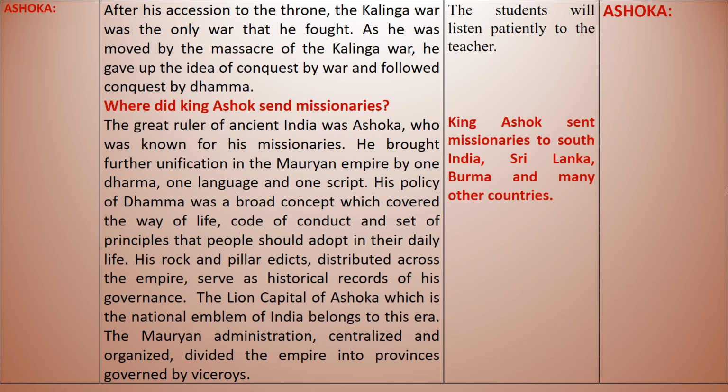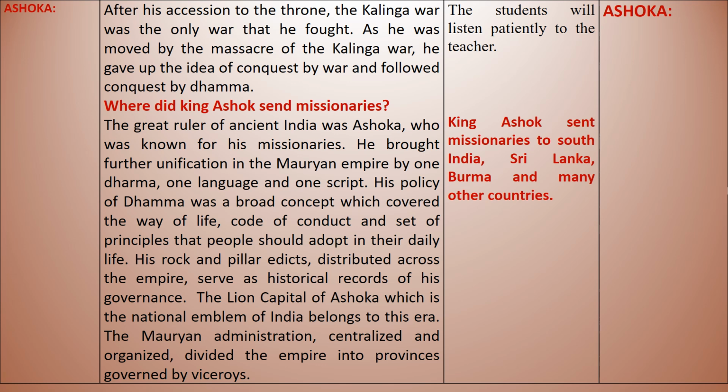After his accession to the throne, the Kalinga War was the only war that he fought. As he was moved by the massacre of the Kalinga War, he gave up the idea of conquest by war and followed conquest by dharma. The next developing question which the teacher will ask is, where did King Ashoka send missionaries? The students will answer that King Ashoka sent missionaries to South India, Sri Lanka, Burma, and other countries.